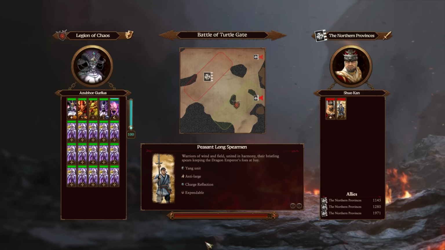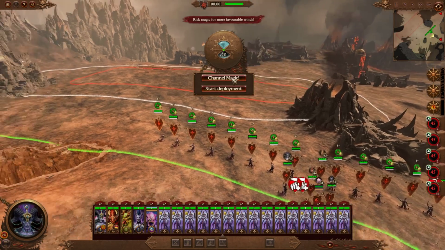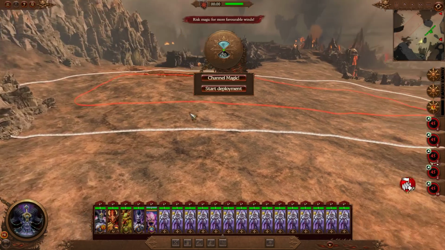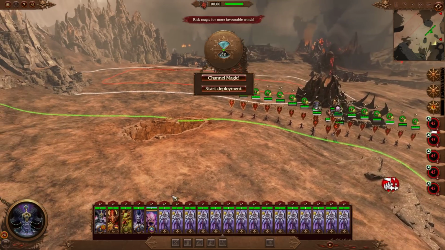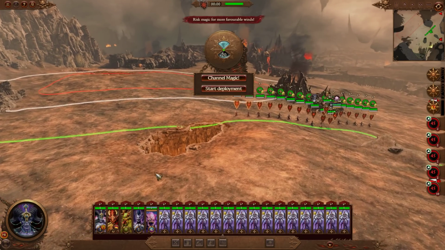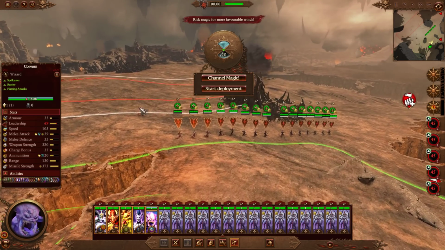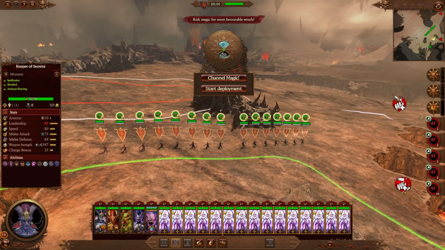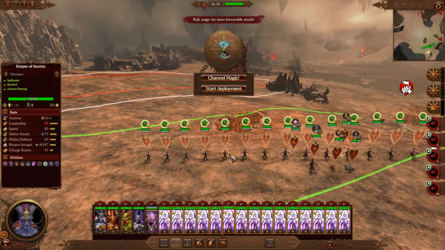Or Kislev. Cathay would be better, because I think a Great Unclean One Doomstack would work pretty well against Ogres, because they don't have that much in the way of using missile units effectively. But everyone else, I think, would absolutely beat the crap out of Great Unclean Ones. They're too slow. Alright. So we've got Vanguard deployed for the entire army. I'm going to wait for them to get set up. If we just rush at them, it's going to be way too easy here.